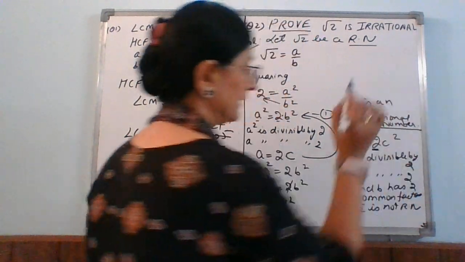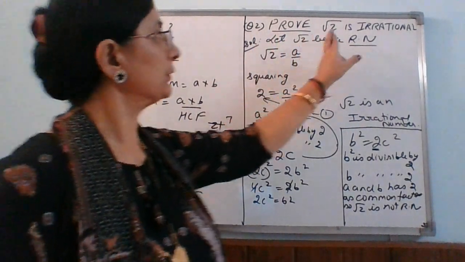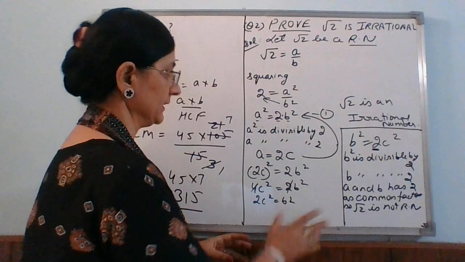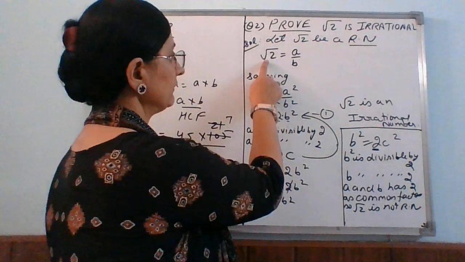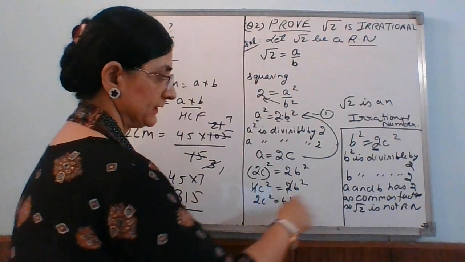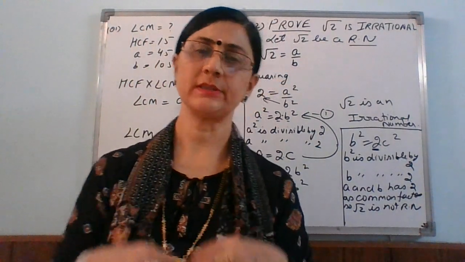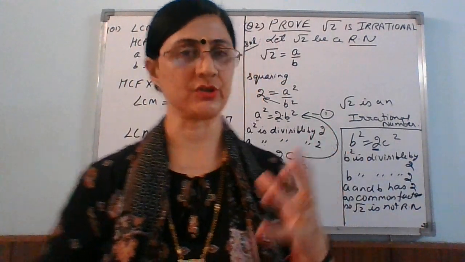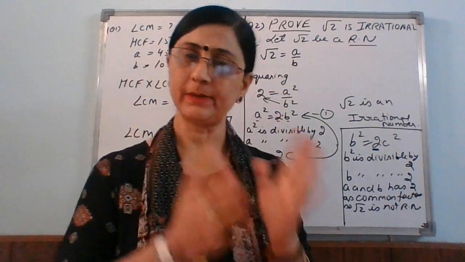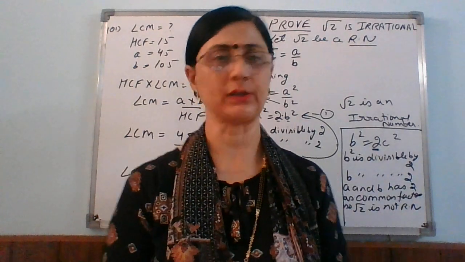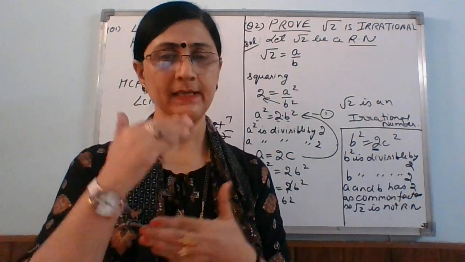Hence proved, right? I'll repeat it again. Now see children, what happens when you have to prove root 3? You can do the same thing for root 3. यहाँ root 3 आएगा, यहाँ 3 आएगा, and so on. If it is a question of root 5, so here it will be root 5, here will be 5, and accordingly, right? So when we have to prove that root 2 is irrational, we start with the assumption. So I'm assuming here that root 2 is rational. Proof तो हमें irrational करना है, but I am assuming कि suppose ये rational होता, अगर ये rational होता तो we can write this root 2 in the form p by q, numerator denominator.